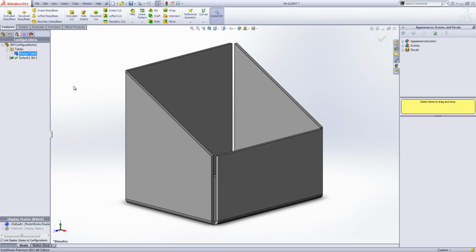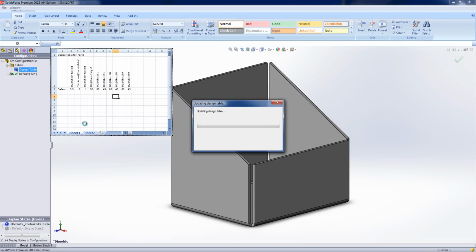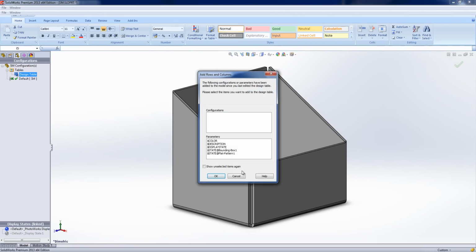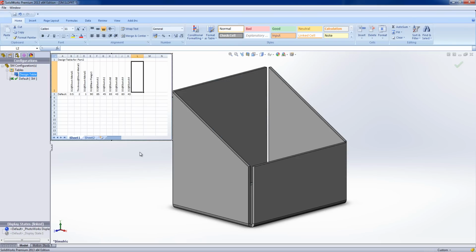Now that equation could easily exist within SolidWorks, and really it doesn't matter whether it exists in SolidWorks or whether it exists in the design table. It just depends where you like to have your dimensions, whether you want everything on one screen, and some people feel happier creating equations in Excel because it's a slightly more familiar interface.